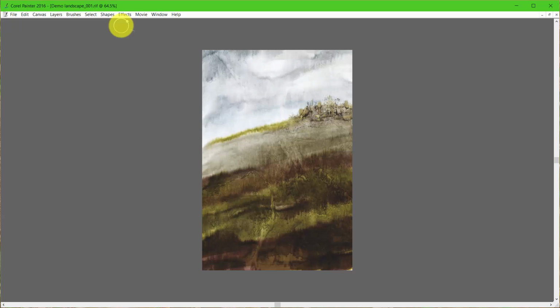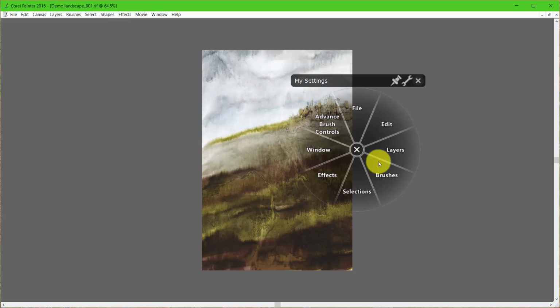What I like about it is that you can bring up the on-screen, what did I call it? On-screen controls. I can't believe I forgot that. Or radial menu. You can bring it up to where your cursor is. And I'm working on a Cintiq, and I don't like having to move all the way across the Cintiq.